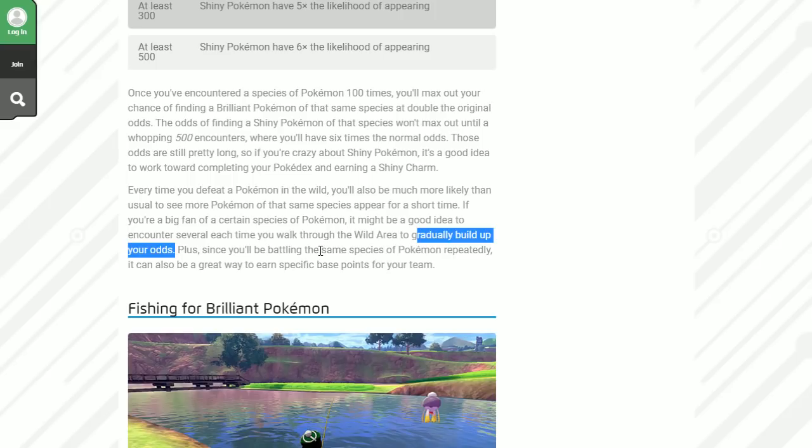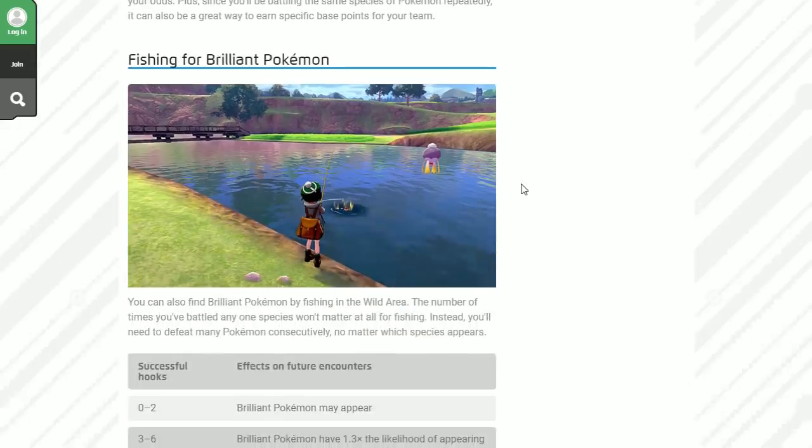Plus, since you'll be battling the same species of Pokemon repeatedly, it's also a great way to earn base points for your team. Base points are EVs, individual strengths are IVs, and so on. So if you're EV training on the side, instead of doing some crazy power item EV training, just turn EV training into a shiny hunt, brilliant hunt, Watt hunt. I love Pokemon Sword and Shield. Everything just works together. This game definitely respects your time. That's one of the best things about it.